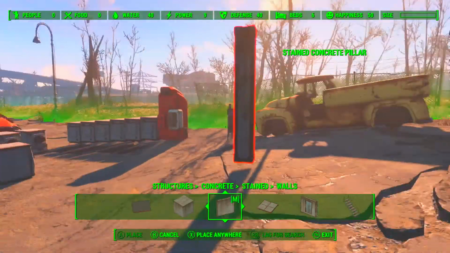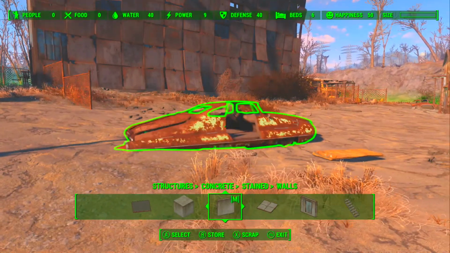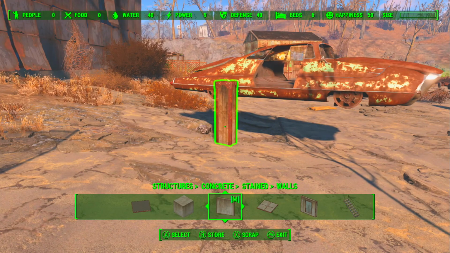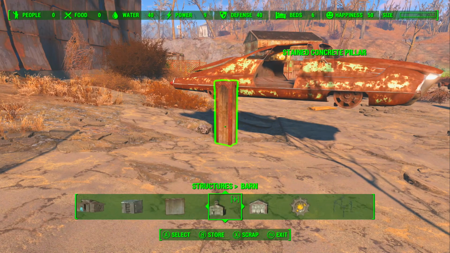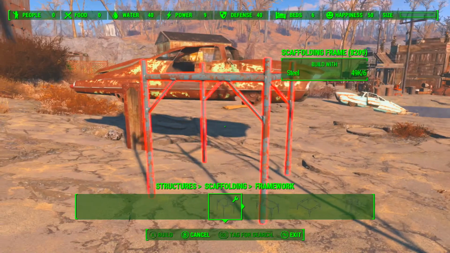So I do have some issues with the pillar glitch in this episode, and I think I cut most of it out, but this is just to prove that you can actually use the pillar for this build if you want to. There's no reason why you couldn't.